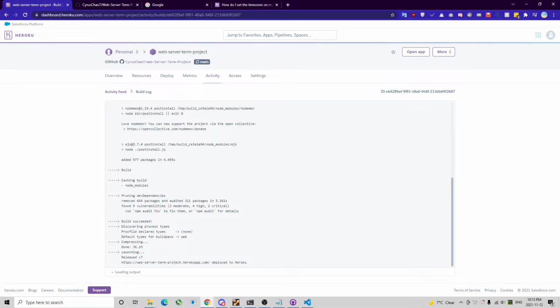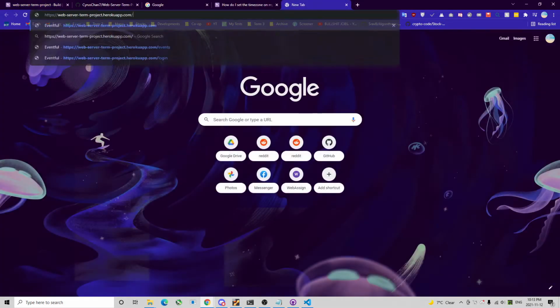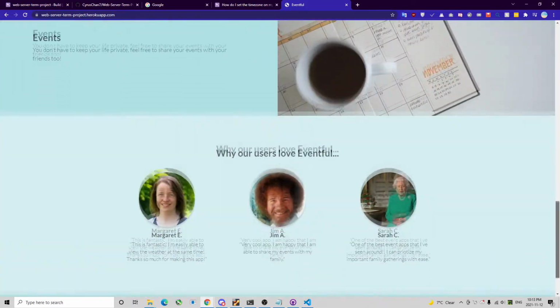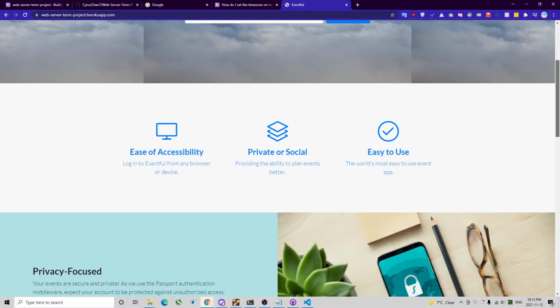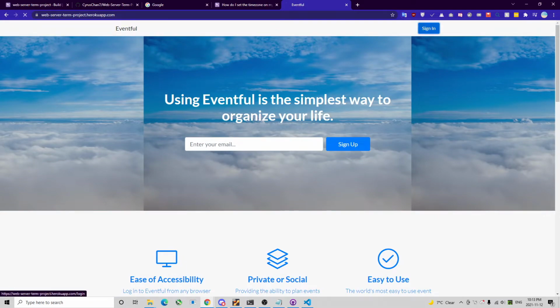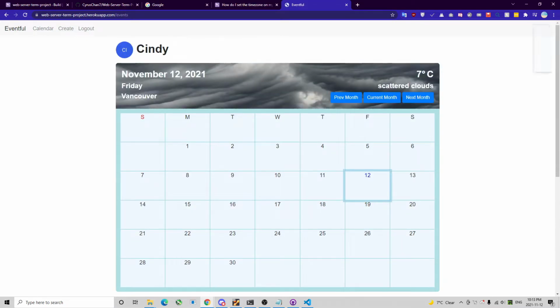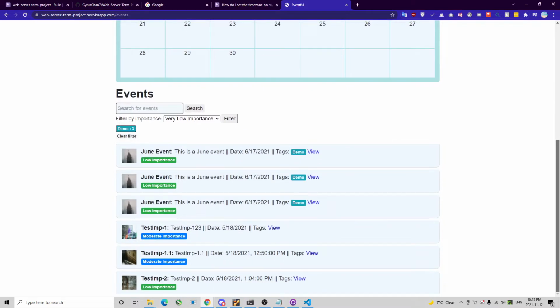Yep, this URL is based on the name that we gave earlier, as I mentioned. Because the build has finished, we will be able to access it. And here it is. Now it's fully deployed on the web. Anybody can view it. I can sign in using the preset account 123gmail.com, password 123, submit. And it's exactly like the local version, but it's on the internet.